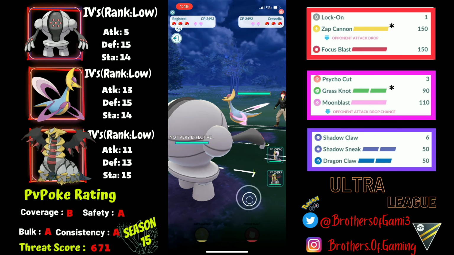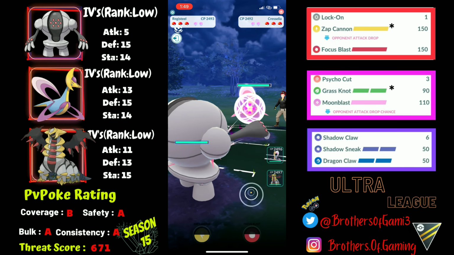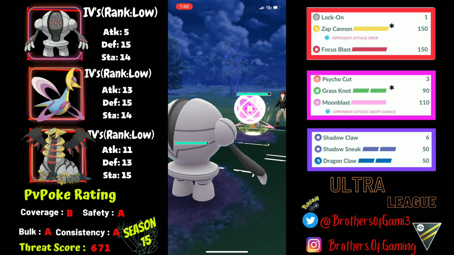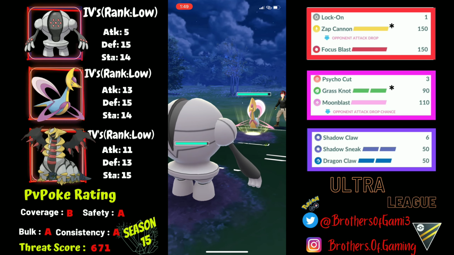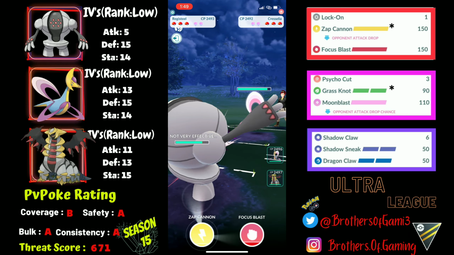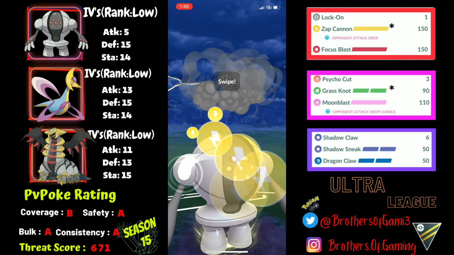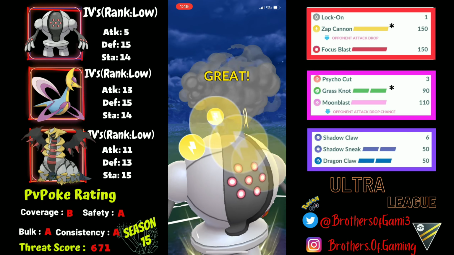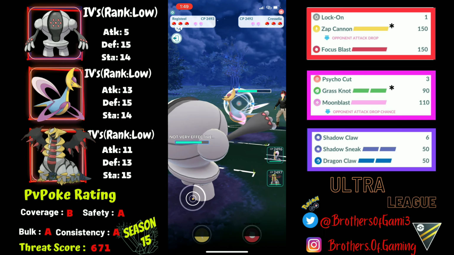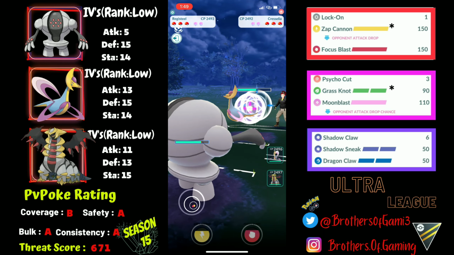Moving on to the next matchup, I pick up a lead against Cresselia, which is really good, because Cresselia does not have anything to throw at this Registeel. The standard moveset they run is Moonblast and Grass Knot, and both are resisted. So they will be going for the first Moonblast over here that does not do a tickle to my Registeel, and that's how tanky Registeel is over here in this meta.